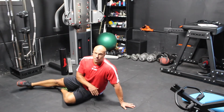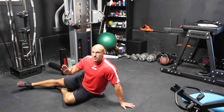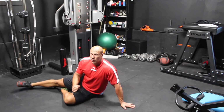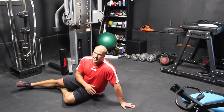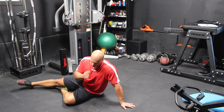All right, this next drill combines glute activation with mobility, flexibility, and strength of the adductor complex. It's the glute bridge with the single leg whip. This is a challenging exercise. There's a lot of moving parts here. Well, one moving part, but everything else you got to stay locked in and stable. This is another great one to do after the tactical frog to get your hips warmed up to squat.